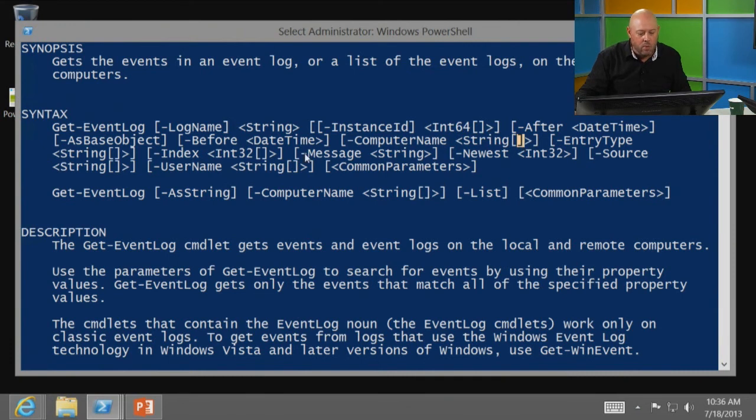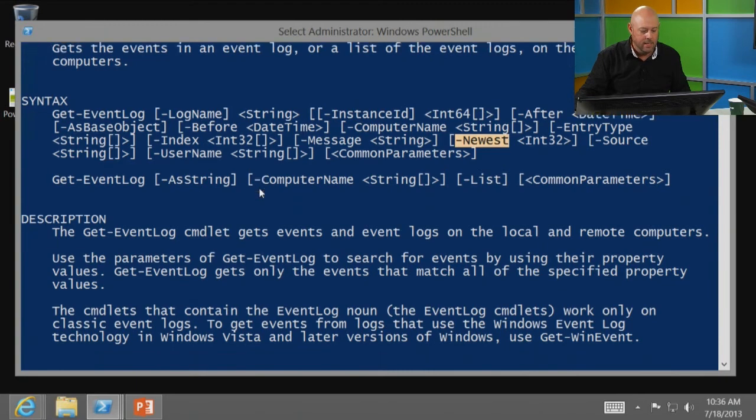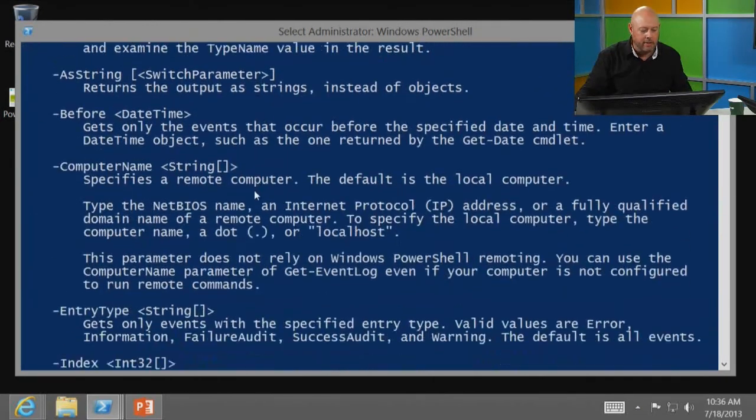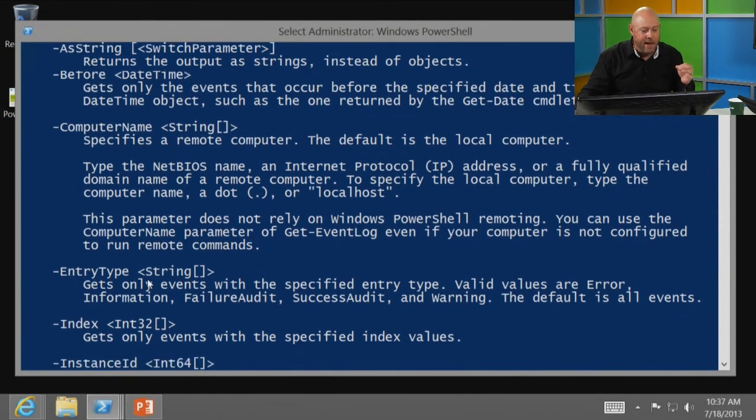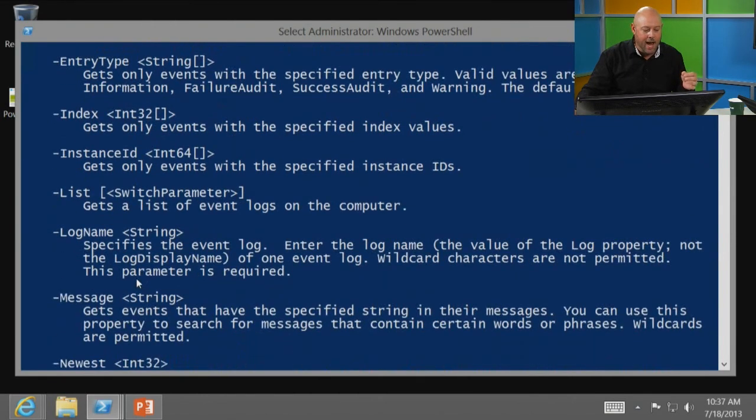And if you don't know what something is, like, I wonder what -Newest means, you can scroll down and take a look down here. The reason I'm going through this is what we all end up doing: I don't necessarily know what all the parameters mean. So a lot of times I go to the list and read the list of parameters first just to find out what capabilities I have. I know that seems like it may take a few extra minutes, but it's worth it because I found that newest means I can get the newest entries in the log.